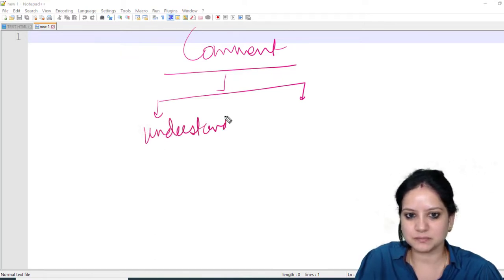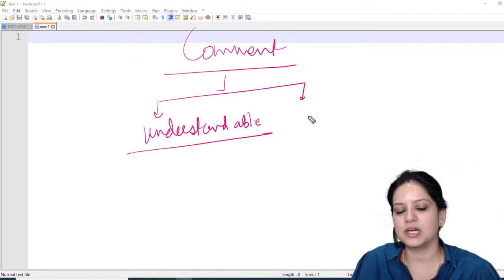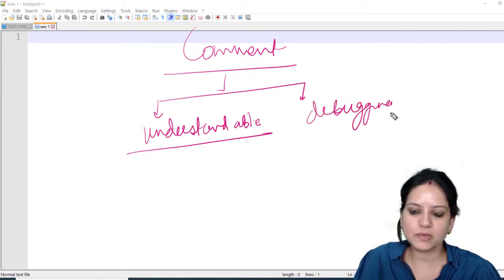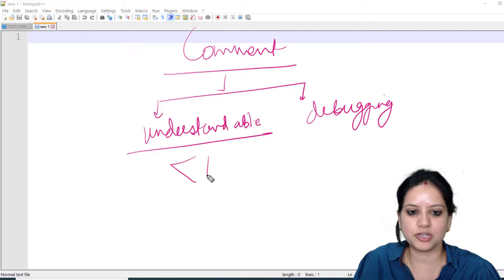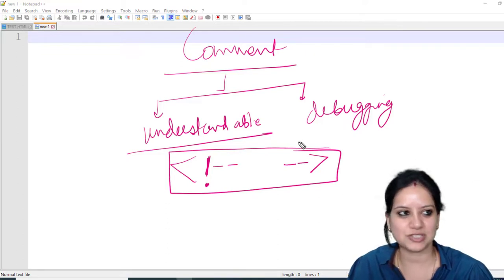That is the first thing. The second advantage of writing comments is basically for debugging. And we have also discussed that in order to incorporate a comment, we have to use an exclamation mark followed by two dashes and finally an angular bracket. So this is how you create comments in HTML.